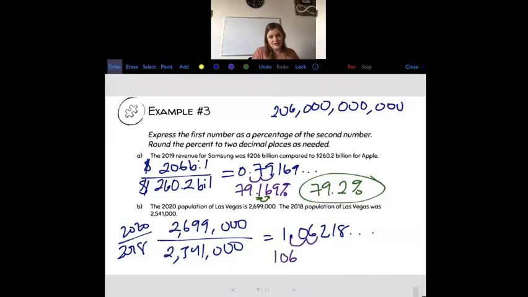And it makes sense that in this case, the percentage is more than 100 because the current value that we're using is bigger than the denominator. And then this rounded to the tenths place is 0.2.